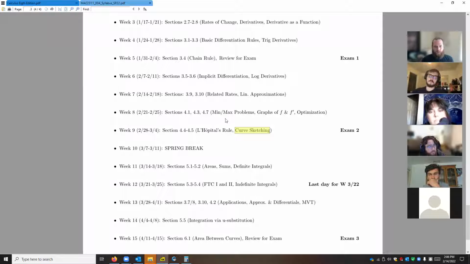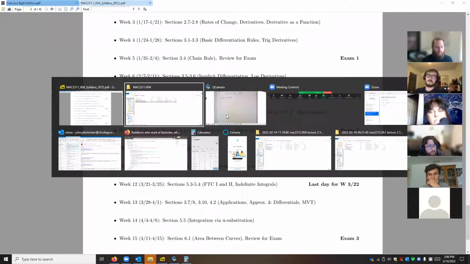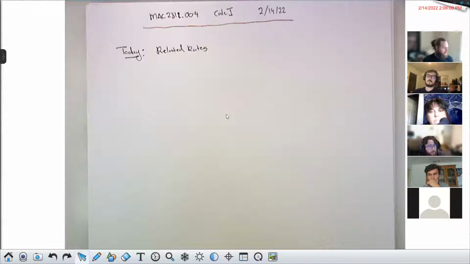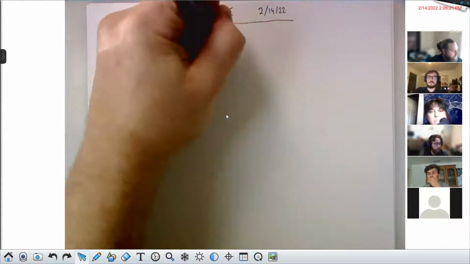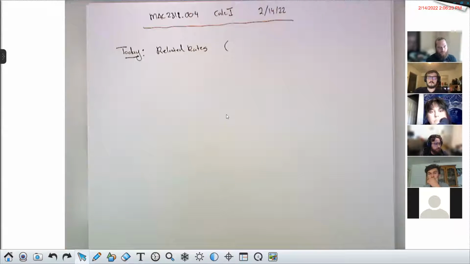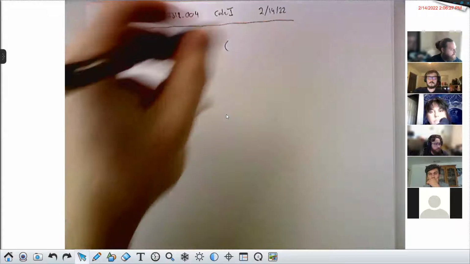I have graded most of your tests, but not all of them, and my goal is to get everything entered into the Canvas gradebook together with all of your feedback. If you go look at your written work and pull it up in Canvas, you'll see it's overlaid with red marks. This is kind of how I give you feedback on your tests. And all of that should be in today, unless you took the test at an alternate date. If you took the test at an alternate date, it'll take a little bit longer.